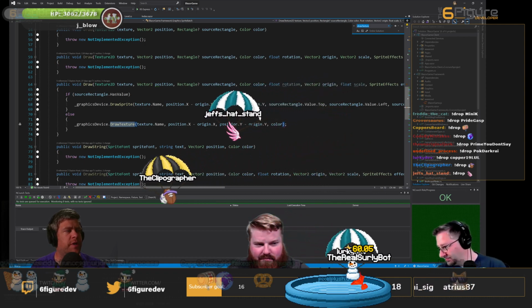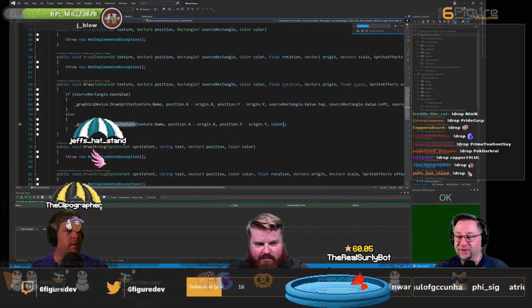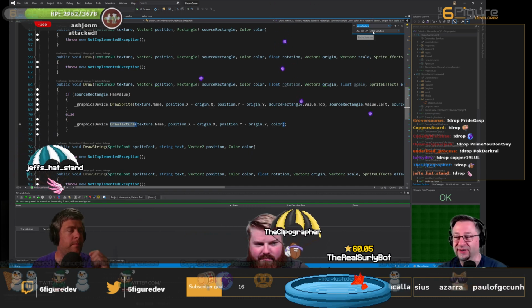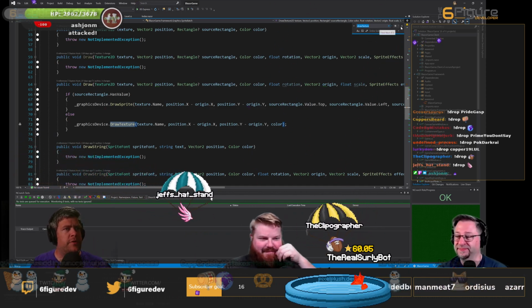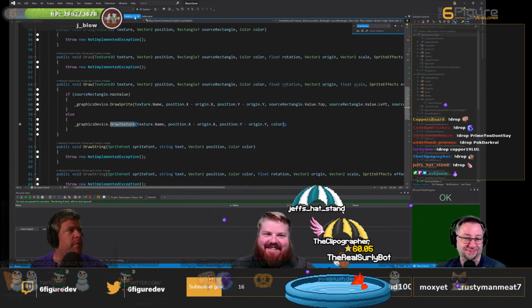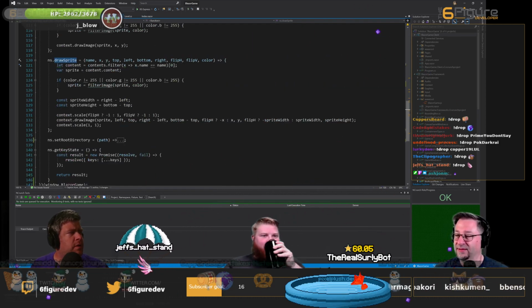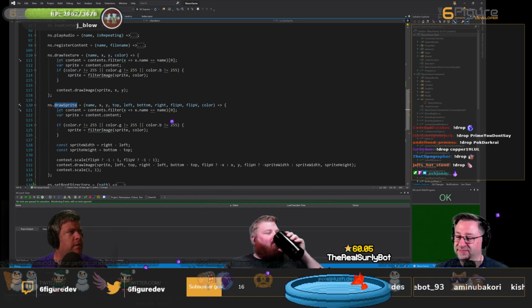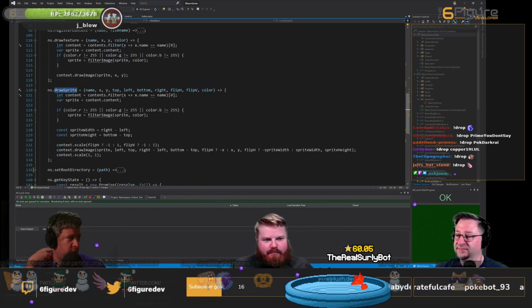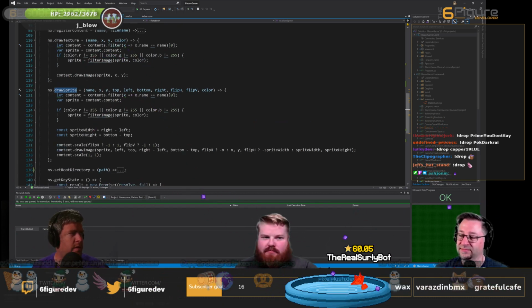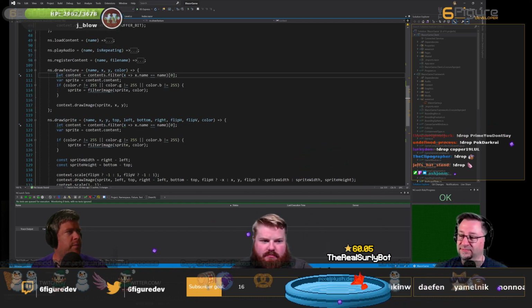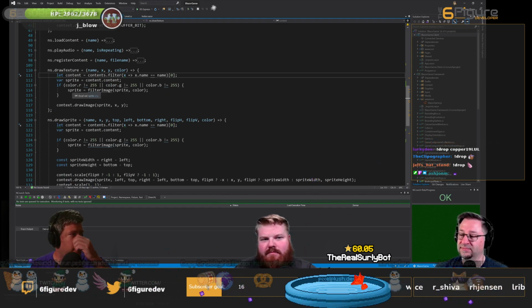Otherwise, we're using draw texture. Okay, so we need to do something for both of them. Let's go back to here. We'll just start with one, and then it should be pretty easy to do the other. I feel like draw texture might be used more frequently. We'll find out.